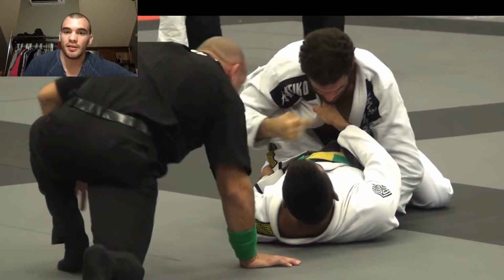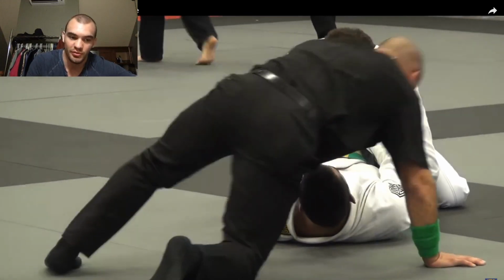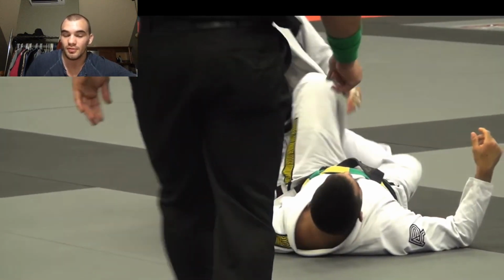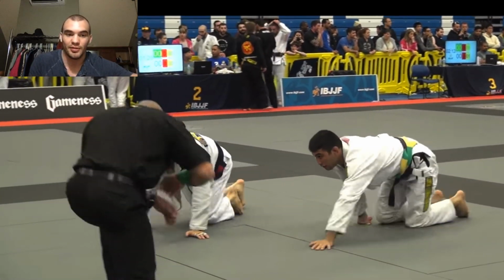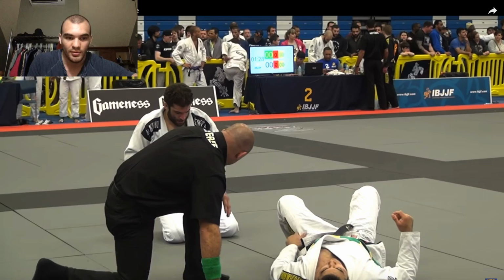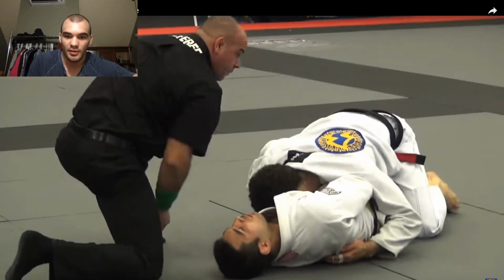And one thing I like that Murilo just did there is that he's pointing to the ref exactly what he had, because he knows the power of the position that he just obtained. He doesn't want to lose it, of course, which maybe is a good idea if you're competing to really look at the ref and be like, hey, I had this, and we need to restart the same way. But let's fast forward a little bit and get going. Let's see if he actually did get the position back.